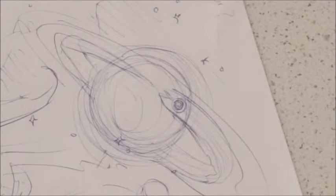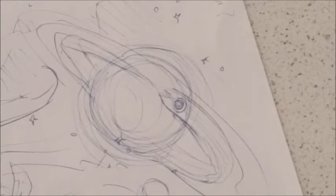I kind of early came up with the idea that I wanted an eel or some kind of fish circling some kind of orb, like a planet, like a ring around Saturn or something. I kept this idea, but I made the planet much bigger and centered it, and I had much more fish circling it as well.